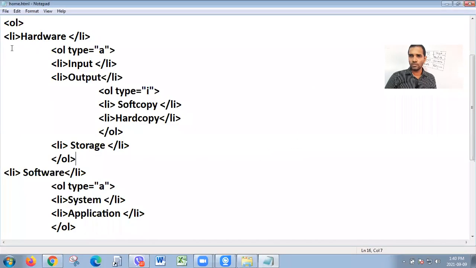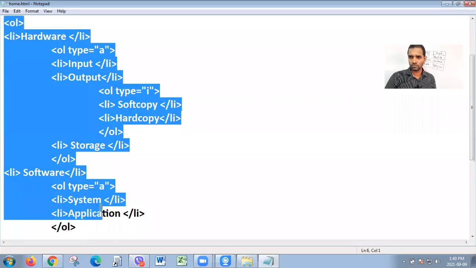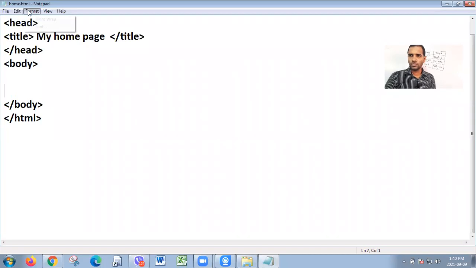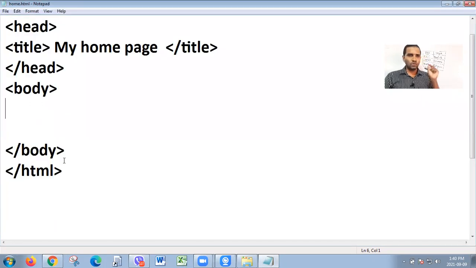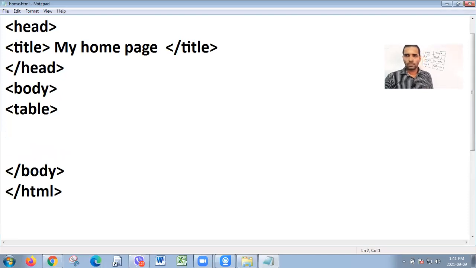Look here, I just want to delete this one, and make some changes in the font, maybe the size. Let's make it 36. Right, look here. Now I must tell the browser to create the table. So it is table. Every tag is meaningful. Okay, table. So what happens now? The browser understands, or knows, that it has to create a table. Okay, right. Now the browser is ready for creating the table.